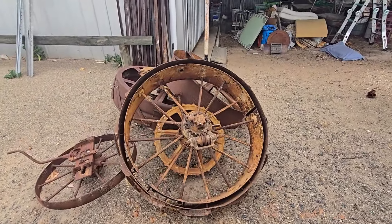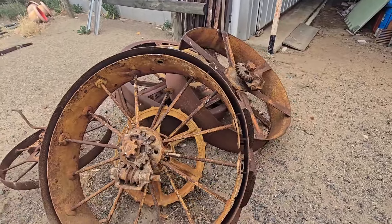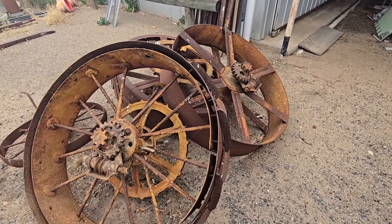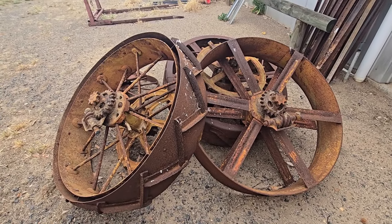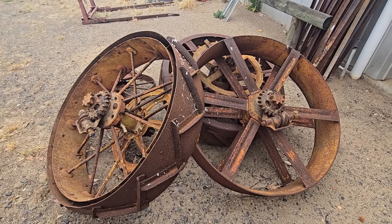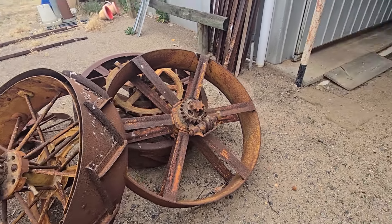Alright, that's great that Ross got those wheels off - much appreciated, mate. I'll take them back to Negambi, probably in the tandem trailer, and they will look great chained up outside the front of the shop. I think the last one of these I sold for $120. I might even go a little bit higher because I just can't get wheels anymore, and they look good chained up there.